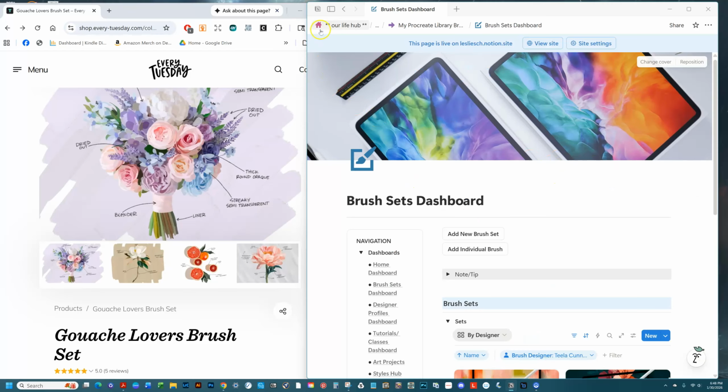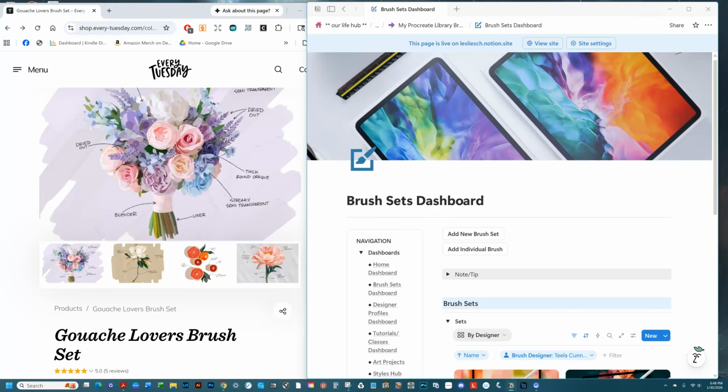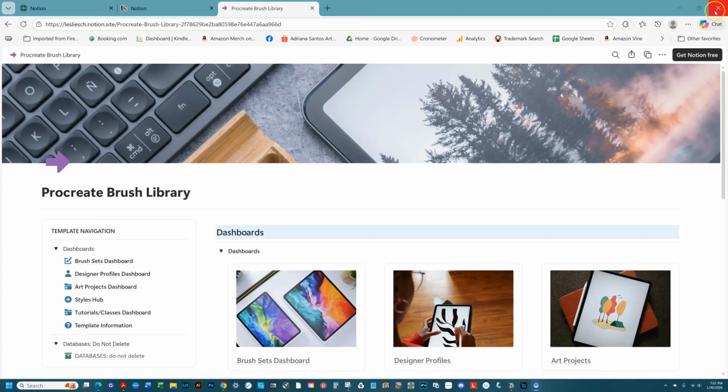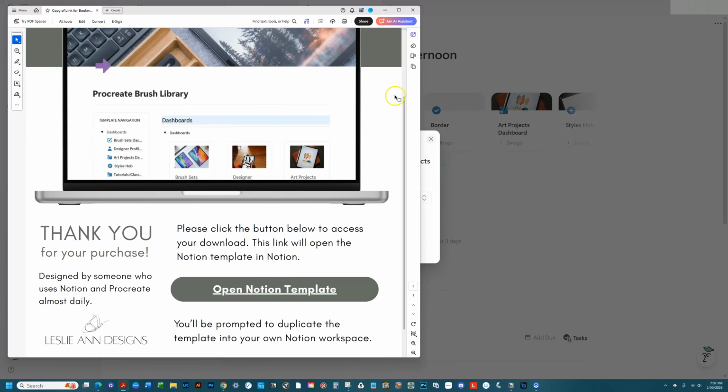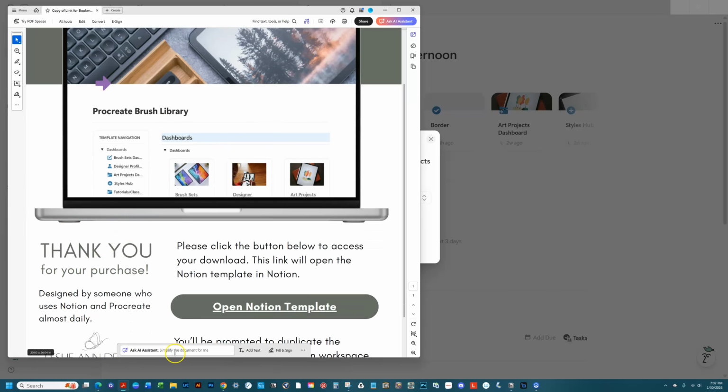Okay, now that we have the overview, let's see how you get this into your Notion template. Okay, so with your download from my store, you received this, and you're just going to click on Open Notion Template.